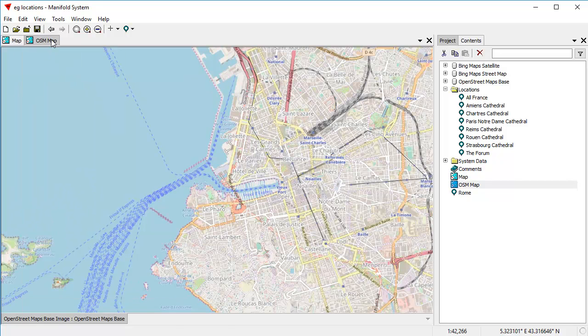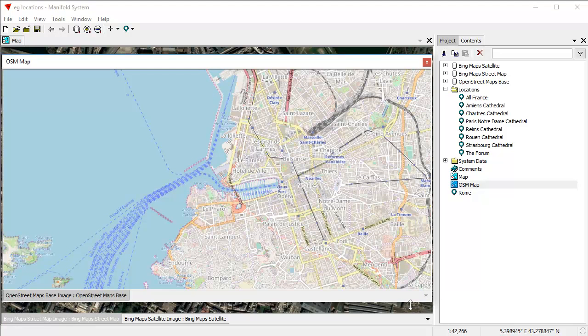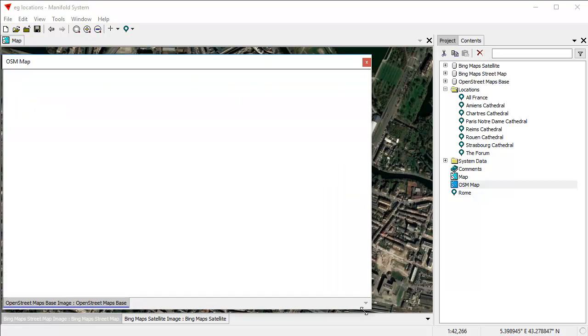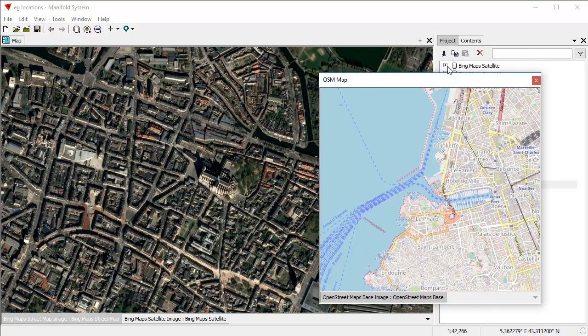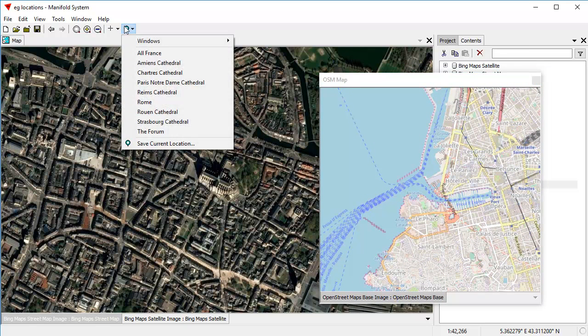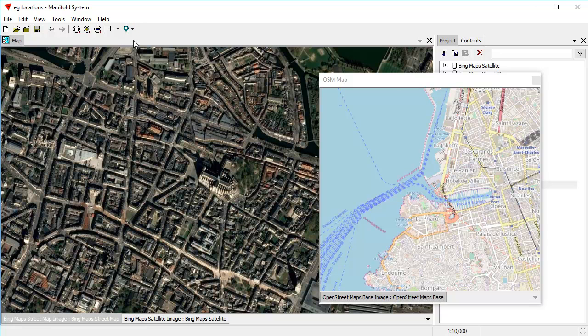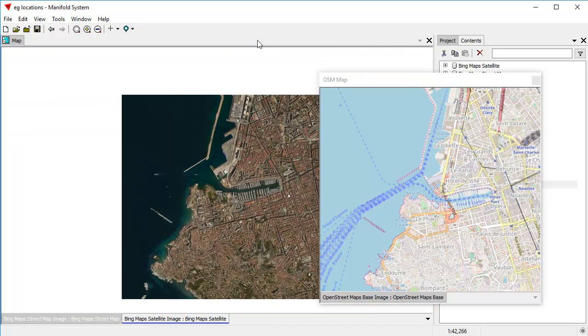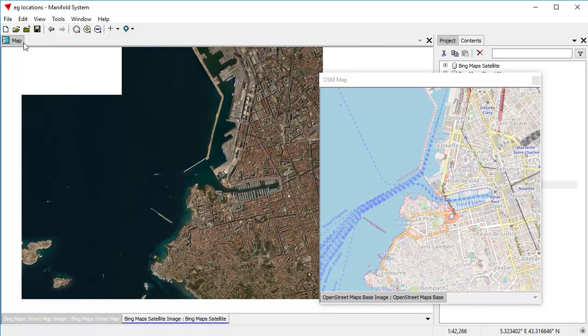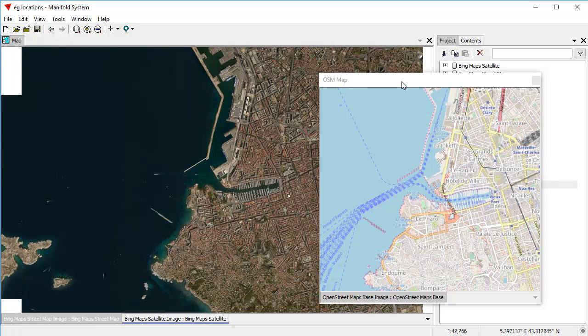I'm going to alt-click the tab here to undock that as a window, and let's resize that a bit. So that's the OSM map, and if we like, we can click to a location. Now that we have multiple windows open, we see that we have a list of windows open. The context is there, and this now gives us a choice to zoom to OSM map. If we do that, you'll see that it zooms this map component here to the OSM map.